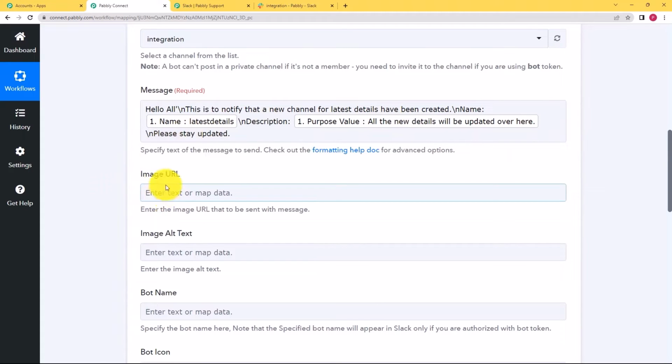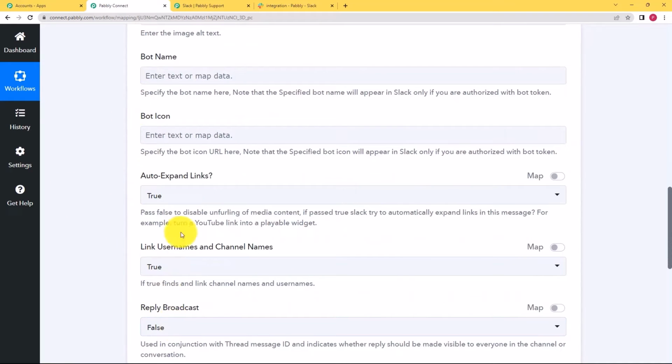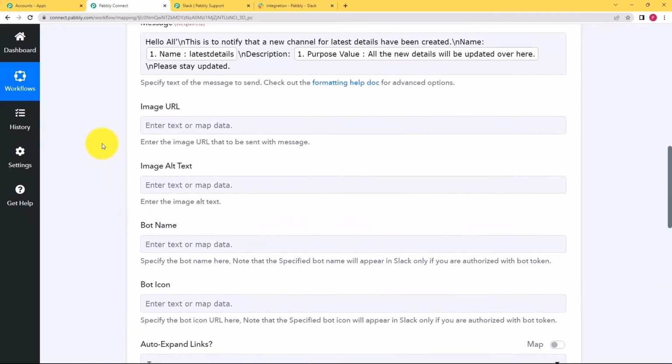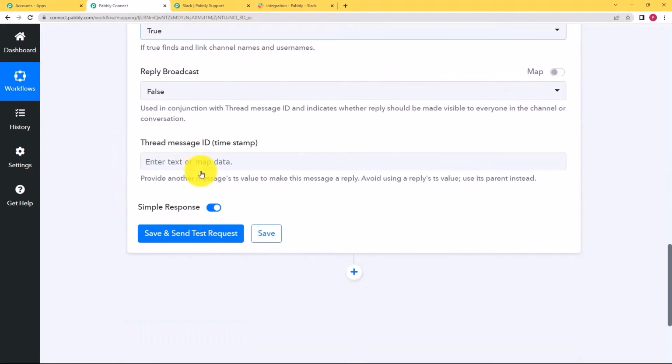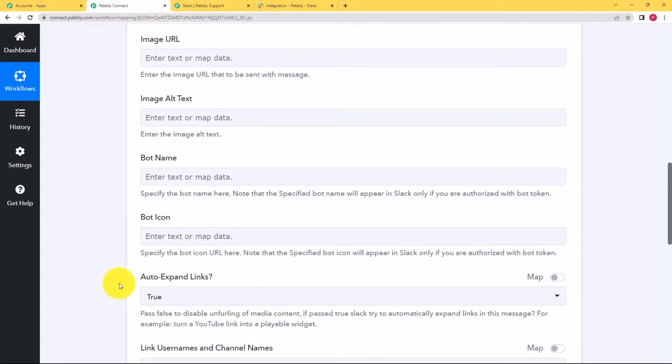The message is done. Is there any image or any alternative text or anything you want to enter over here? There is nothing else left because this is just a notice. So when all the important fields are done, all the other fields that we are going to leave empty are not the required ones. Only the required ones are done. So whenever you create a workflow using Pabbly Connect, make sure that the required ones are necessarily filled. Others are just optional for exceptional cases.